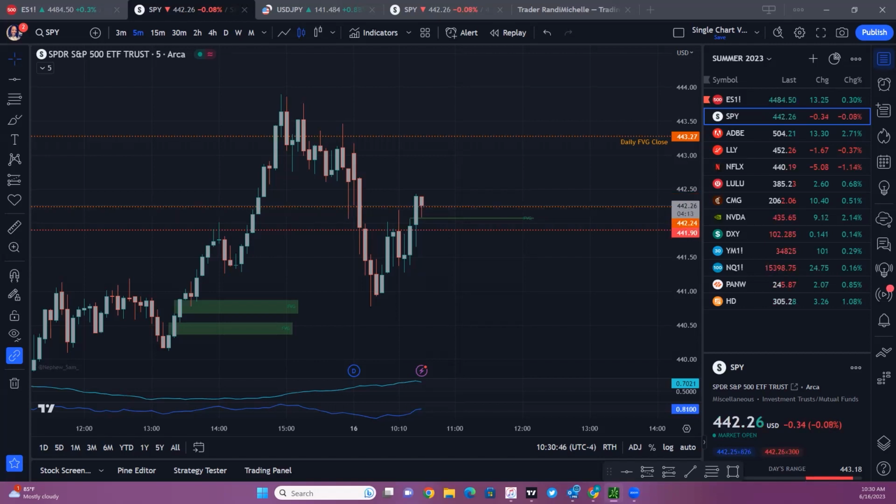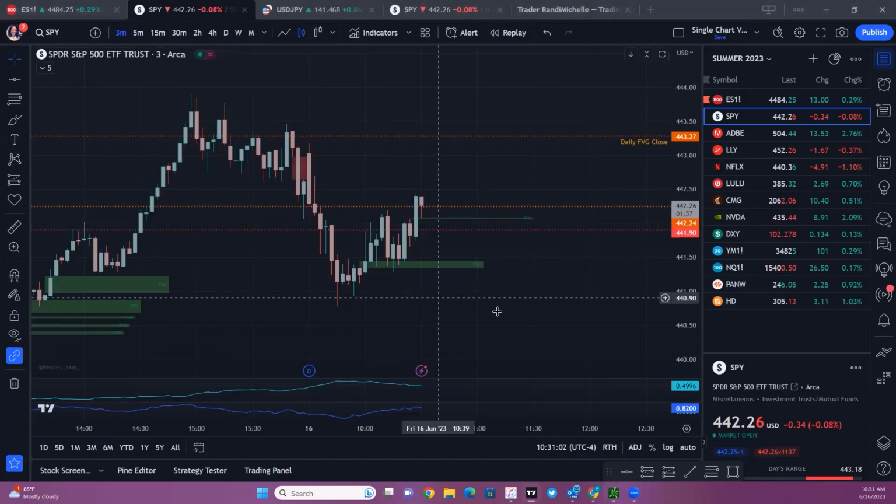So I'm gonna go at the money, 443, for this move, as long as this doesn't fail. What does a 5 minute, what does a 3 minute look like?